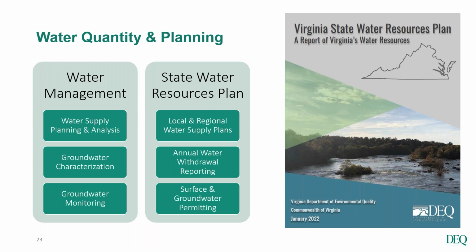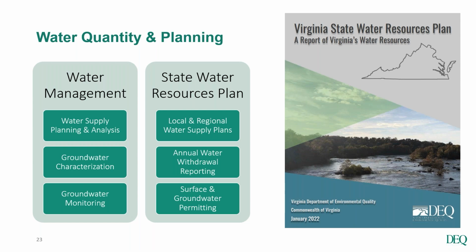Through water supply planning and the analysis of surface water and groundwater, DEQ strives to equitably and sustainably manage these water resources. Working closely with state and local stakeholders, we developed the State Water Resources Plan, which is published every 5 years, and it includes a cumulative impact analysis modeling of surface water and groundwater resources. We also manage the water supply planning program, the goal of which is to ensure adequate and safe drinking water is available to all Virginians while encouraging, promoting, and protecting aquatic life, recreation, and other beneficial uses.